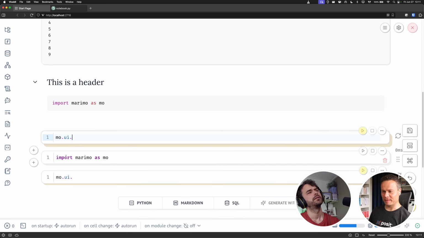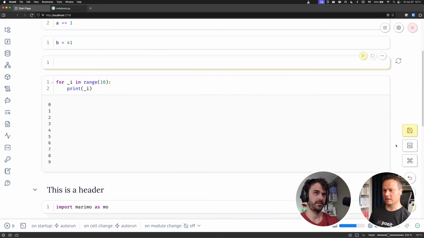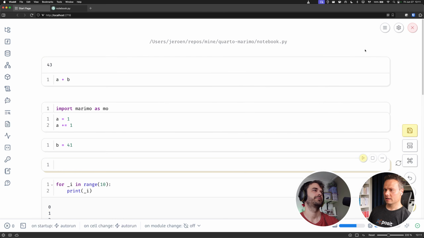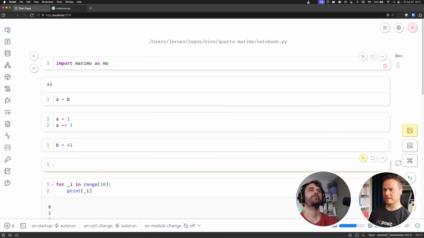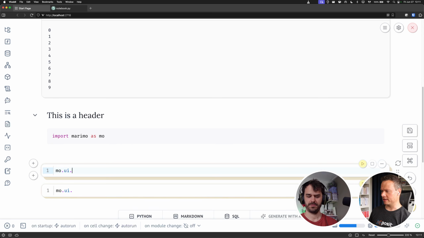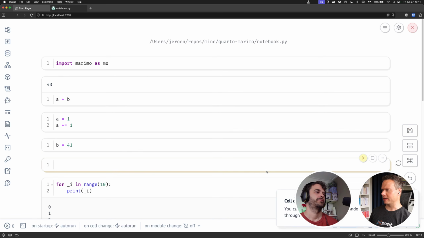Okay, no worries. Well, let's use the autocompletion for now, because the autocompletion is definitely nice. I'm just gonna move this to the top. This is why we do it somewhat live, right? To figure out stuff like this. I'm happy. This is also a way to contribute back to Marimo. Shouldn't be too difficult to fix.